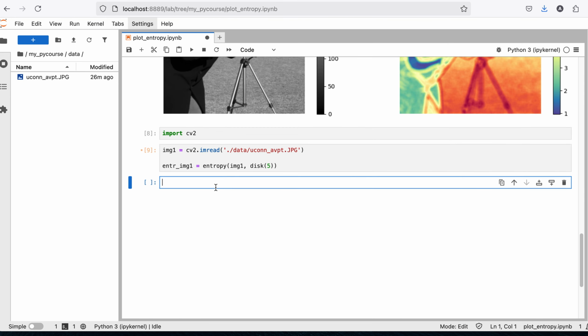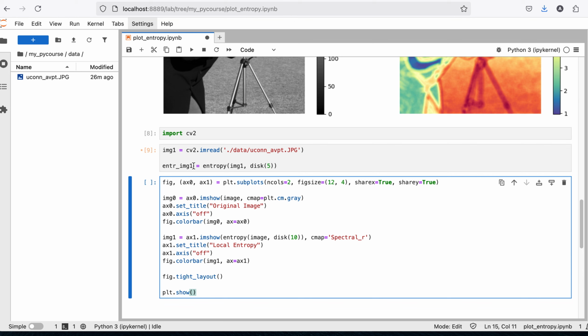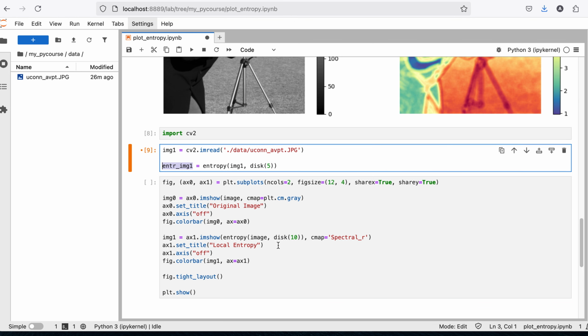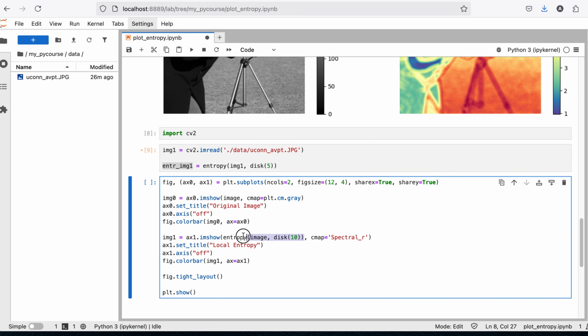And so I just need to change this to be this guy here. Since I applied outside already, I don't need this guy to be here again, so we'll delete that. And we could use any other color map. Let's try a gray now, since we haven't used gray much.